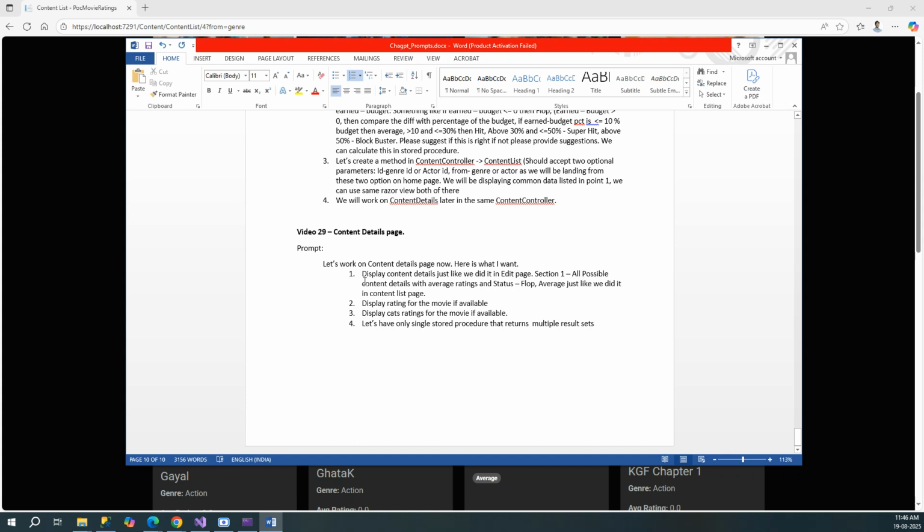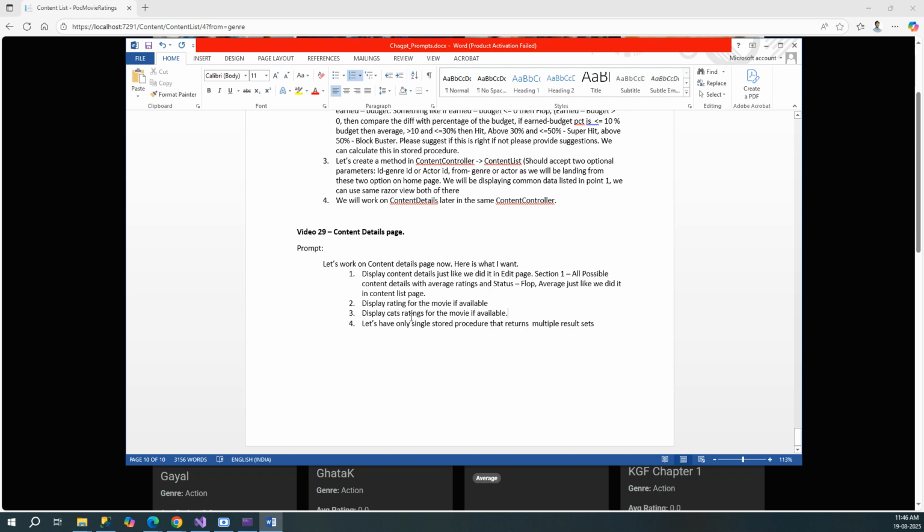I hope you can see it, but let me read it out: let's work on the content details page now. Here is what I want. Display content details just like we did in the edit page. The first section would be content details. In the next section, we have two columns, languages and actor details. Since this time we want to list more details, we'll also be displaying ratings if available.